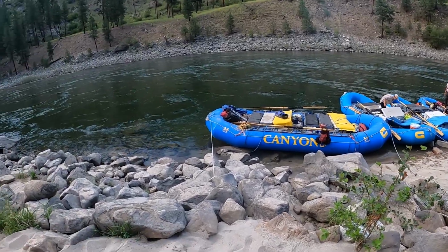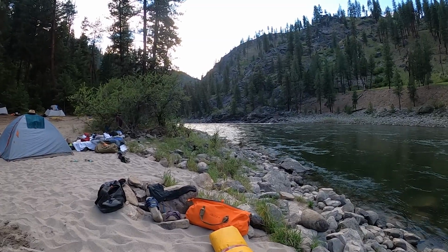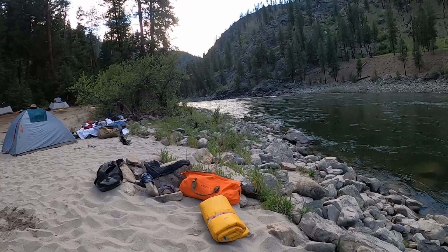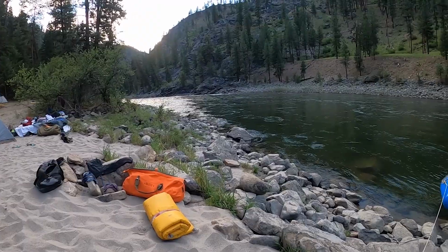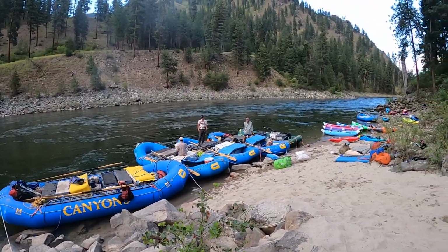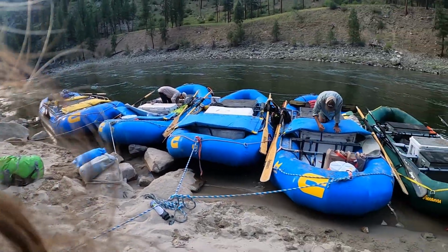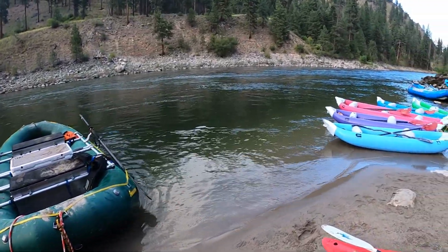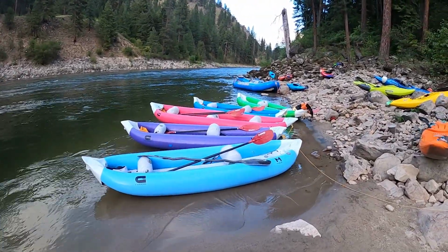Yeah, check out the rigs. Here we are again. Oh, wow. This canyon is so amazing. So you might have heard we're going through the Frank Church Wilderness. And yeah, he was instrumental in actually getting a wilderness in this country, I believe, part of the Wild and Scenic Rivers Act. I think he introduced the bill. So during the day, these boats are totally filled with all of our gear, all the food, water, tents, sleeping pads, and all the goodies that everybody brings.